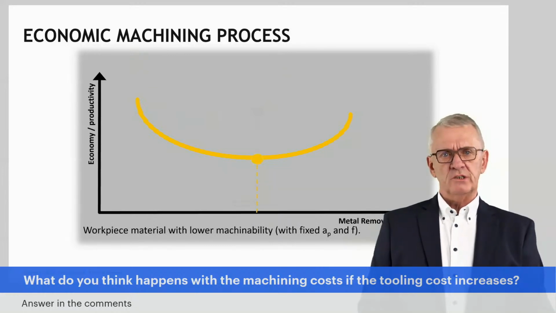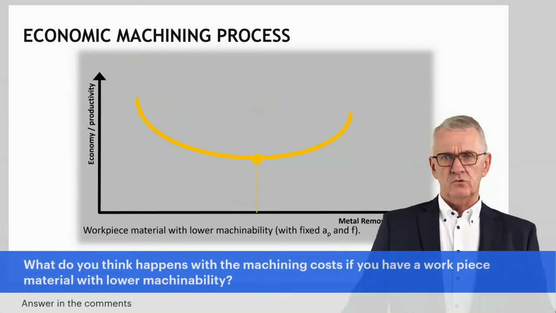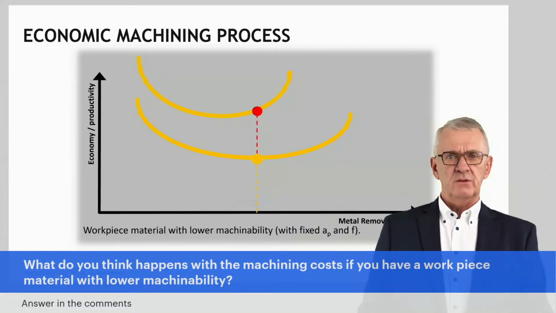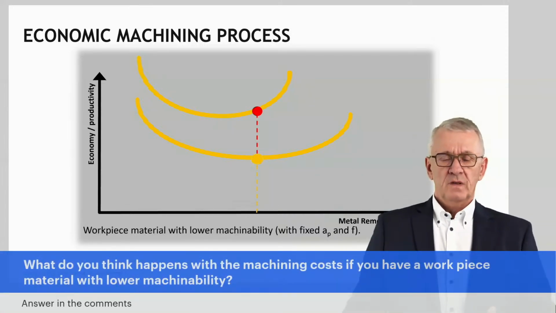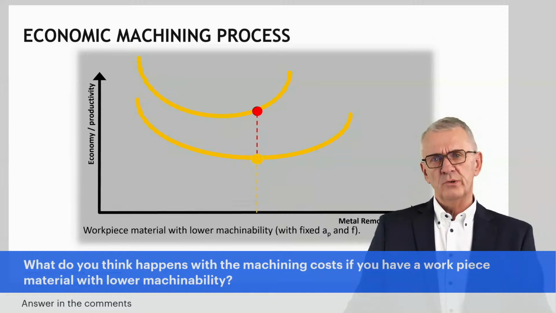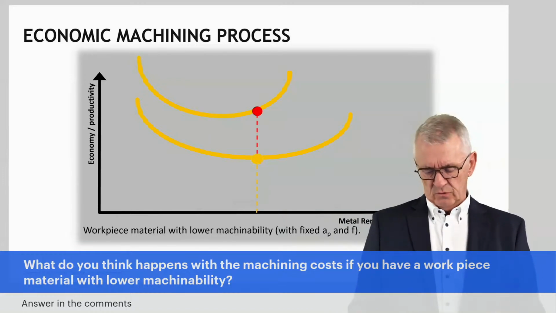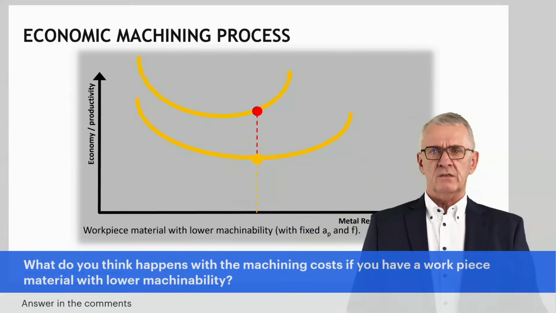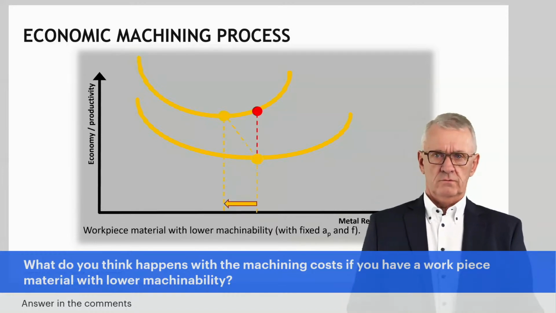What if you are confronted with a workpiece material with a lower machinability and more difficult to machine material? You are used to working steels, and suddenly you have to machine titanium. The same workpiece, but now it's titanium. What would that mean? Well, if you have lower machinability, your costs go up, because you are going to suffer from lower tool life. But you as a machinist, you can compensate for that. And here I think we are more in line with your experience. At least when I look around, when I'm in workshops, when I have discussions with machining people, it's a general principle. More difficult to machine materials, we reduce cutting conditions. And indeed, from an economic perspective, that's the correct way to go.